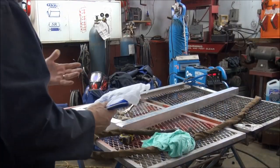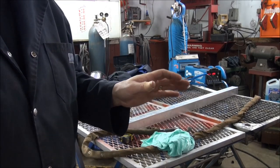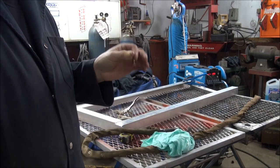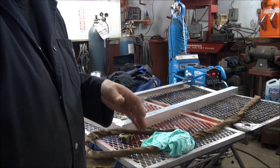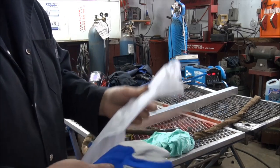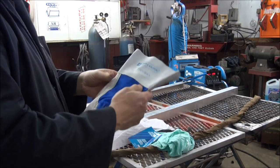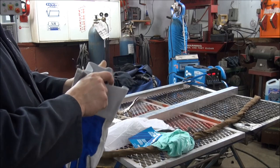Okay, guys, you just missed a blooper. I burned my singer, as my young fella used to say years ago. Anyway, the glove that I was using had a small hole in it. I should have known the difference, but a spark will always find its way to the small hole. So it's time to break out a new pair. Anybody ask me what I use? I like to use Tiggers by Canadian Liquid Air.